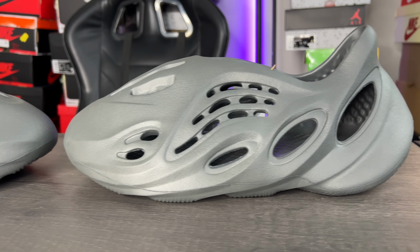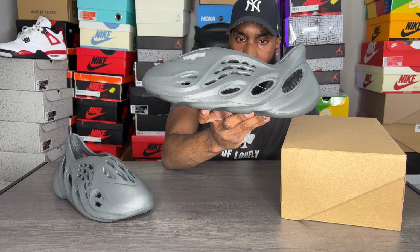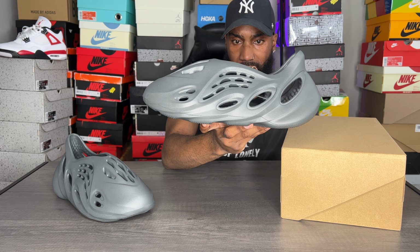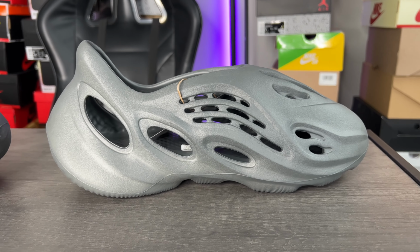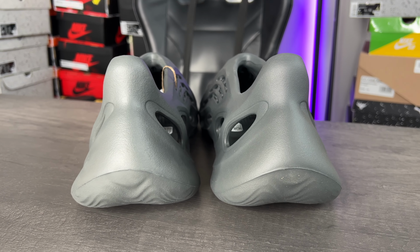But this is the shoe right here. Show you guys the outside of the shoe right here. We already seen this shoe. We already know what it looks like. But I'm going to show you guys real quick before we get into the sizing. Same thing on the inside. Okay. Show you guys the back of the shoes real quick.